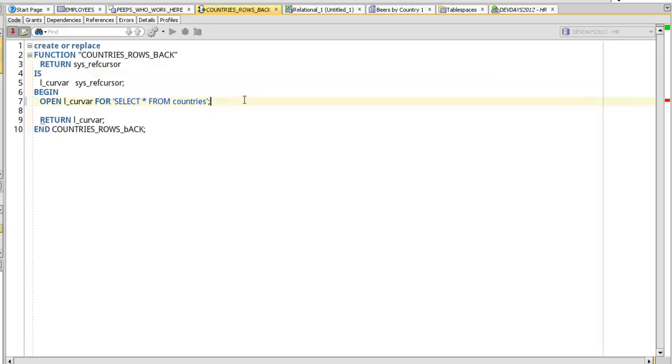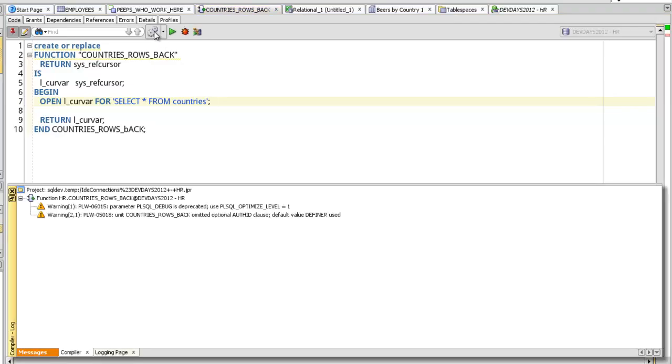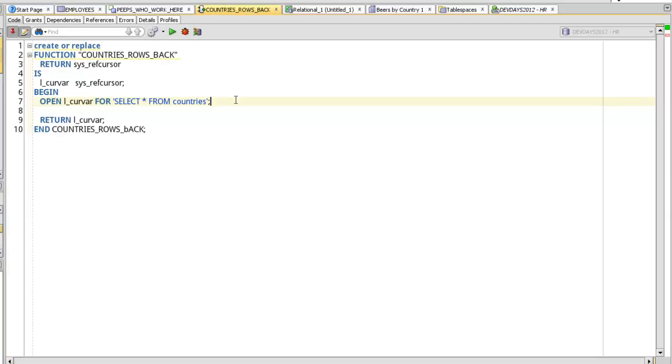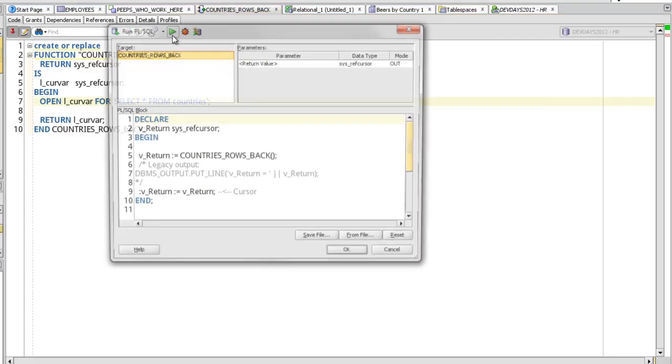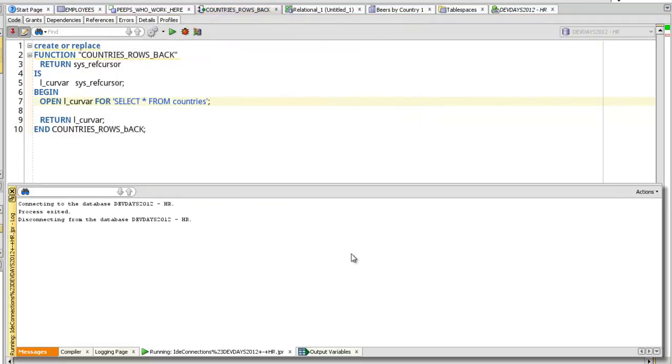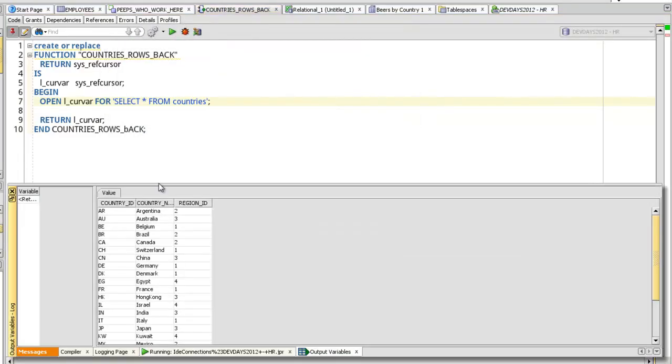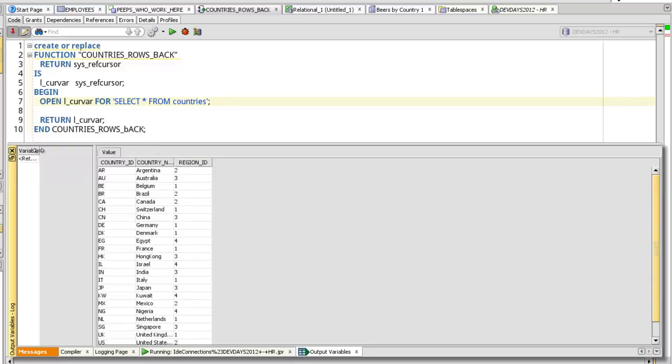You can develop interactively right here in the browser. So if I want to compile this program, and now if I want to run it, I get the program output directly right here in the tool. So no custom scripting to capture scalars that come back, or ref cursors, all that good stuff.